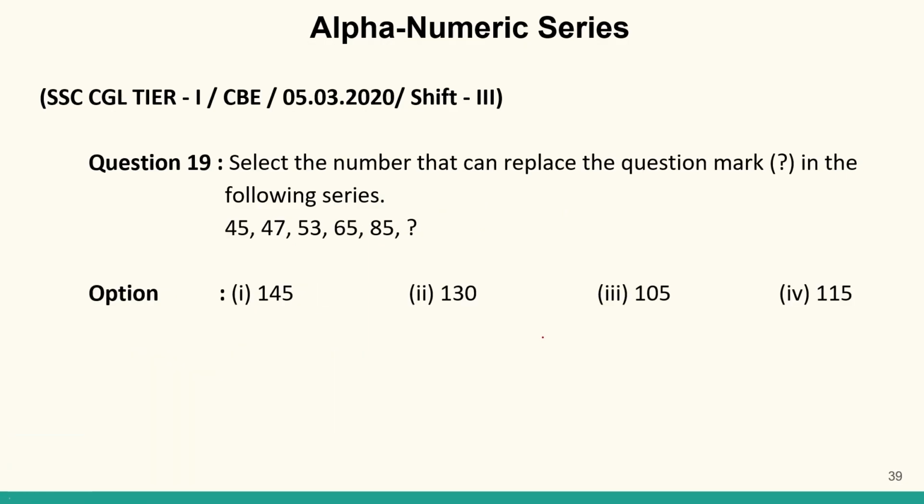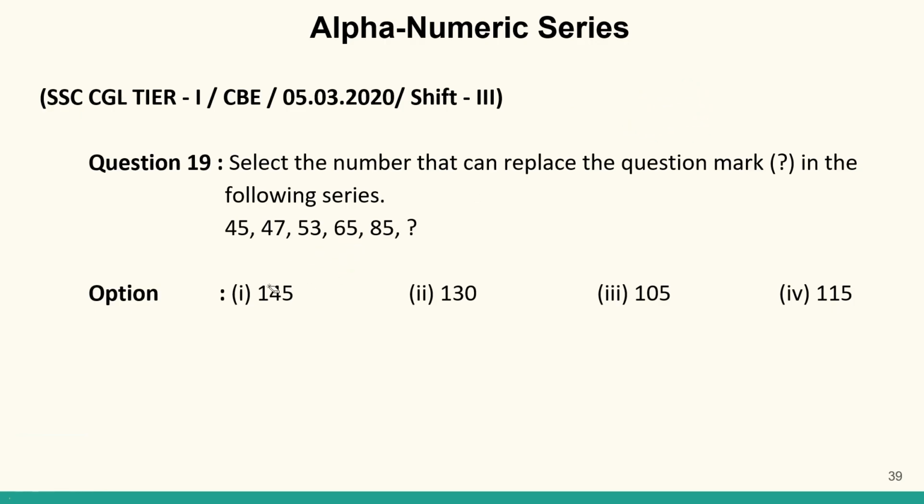Then this question. So if I add 2, I'll get 47, right? From 47, if we are going to 53, that means we have added 6. And from 53, if we are going to 65, this is also a big jump. This is an addition of 12. So let us solve this in a different way. Okay, let me make a chart to solve this.